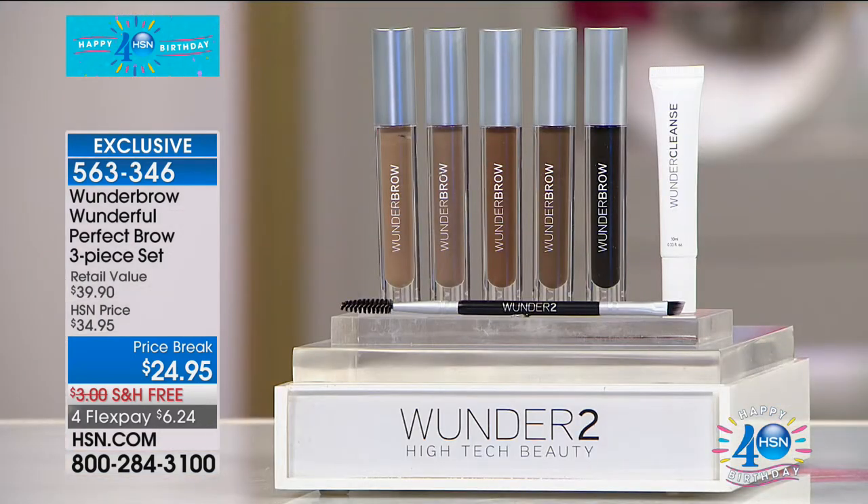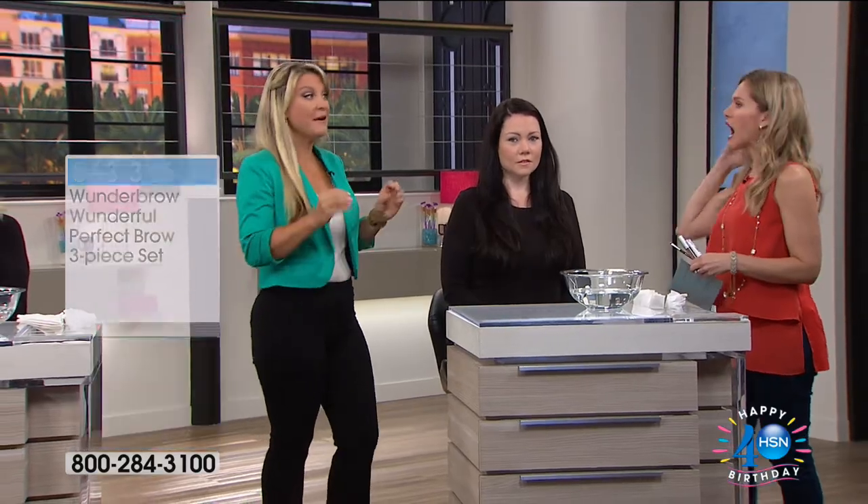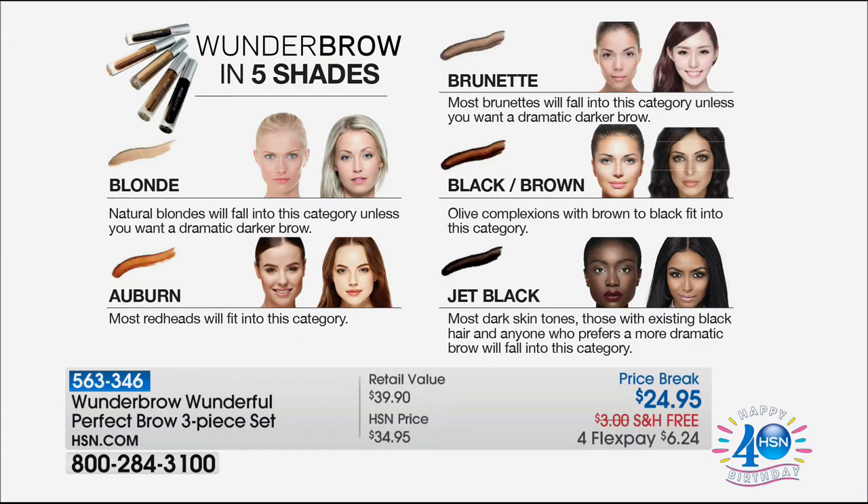In the privacy of your own home, one day you want thinner brows, one day fuller brows, one day a longer edge or a fuller base — whatever you want, you get. You also get your choice of color, so we have something for everyone. It's very forgiving and very buildable. I can wear the blonde or the brunette. We also have it in the auburn — very limited — and the brunette, which is the most universal. You do have black-brown, and for the first time ever back, jet black.